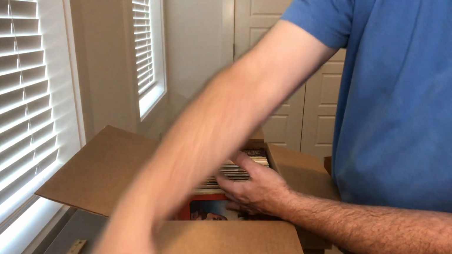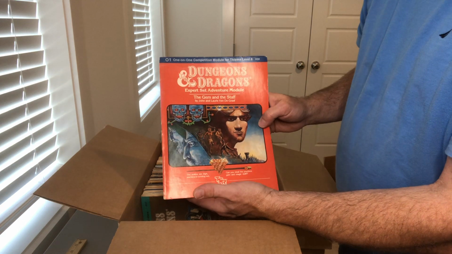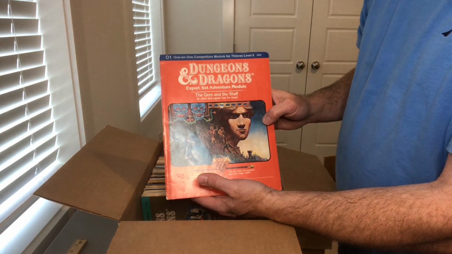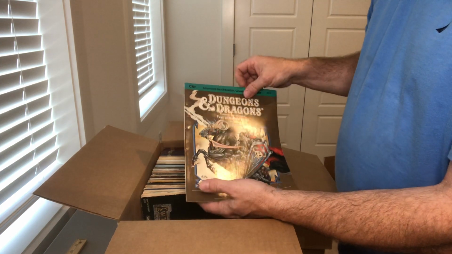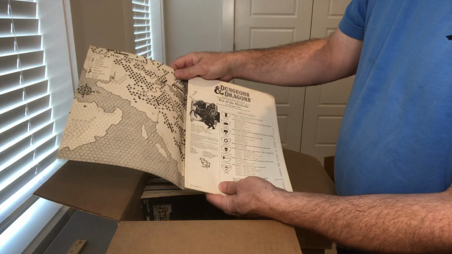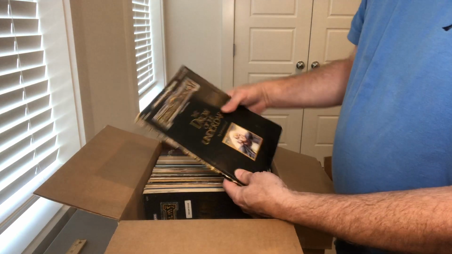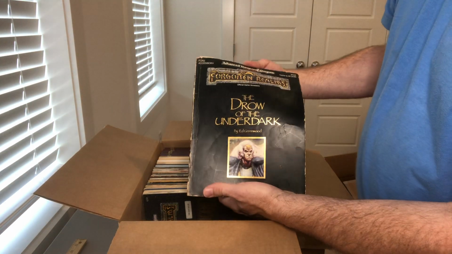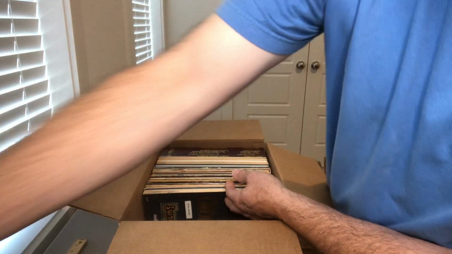DLE3 for Dragonlance Dragon Keep. O1, the Gem in the Staff. Another Dungeons and Dragons module. CM1, the Test of the Warlords. Middle of the road. Kind of beat up, Drow the Underdark. I'll definitely send that to eBay. Character sheet.